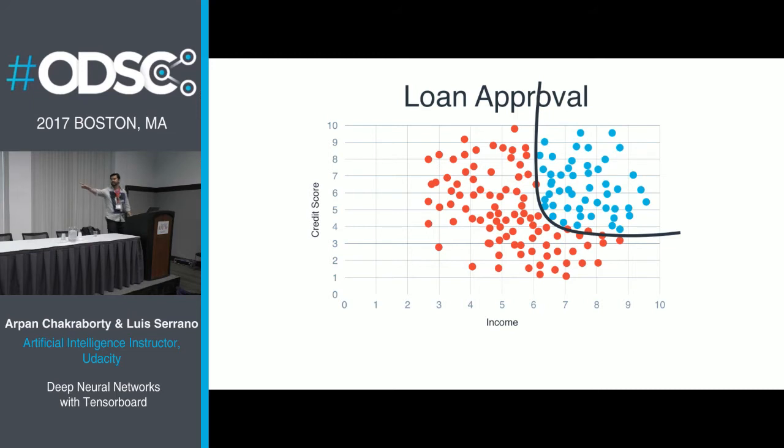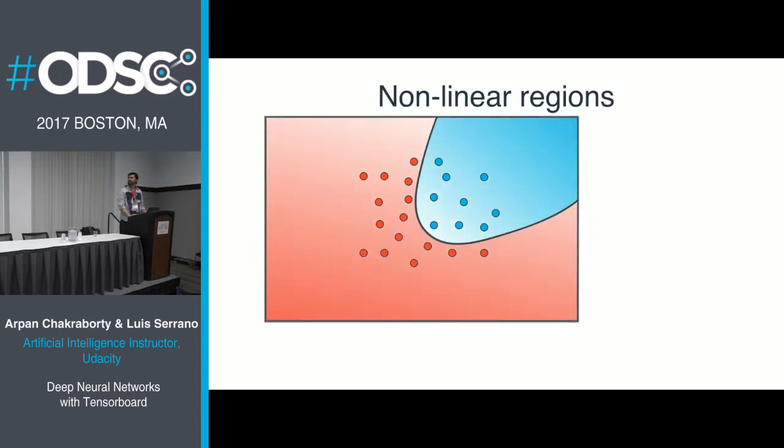Let me show you how to get this curve, and we're going to get it as a combination of the linear models from before. And how do we solve it? We solve everything with gradient descent. It's just a slightly more complicated thing, but you always take the error function and start minimizing it until you're done. So for nonlinear regions, basically what we want is something like this: a probability function that in the black line is kind of like 50-50 for being blue and red, and well into the blue area gets closer and closer to 1, and then into the red areas gets closer and closer to 0. That's the probability model that we want.